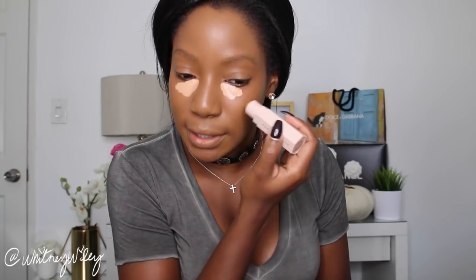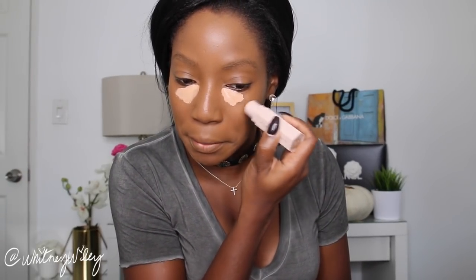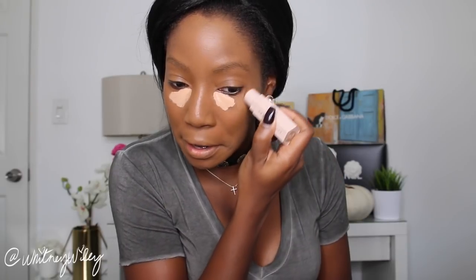I usually like a really bright under eye. I'm going to use this for the bottom part of the triangle. Actually, wow, this is really close to my own skin tone. This is almost like a foundation stick rather than a concealer. Do you guys see that? It's pretty much my skin tone. I think what I might do with this is use it to also help carve out my contour later. So let's just blend this in and see what happens.